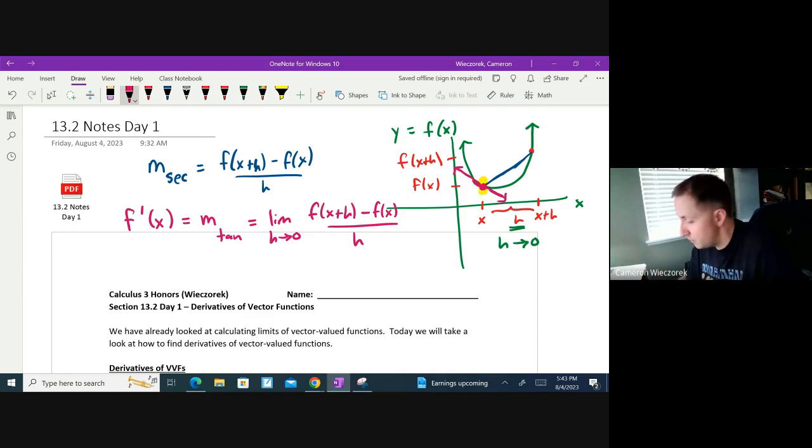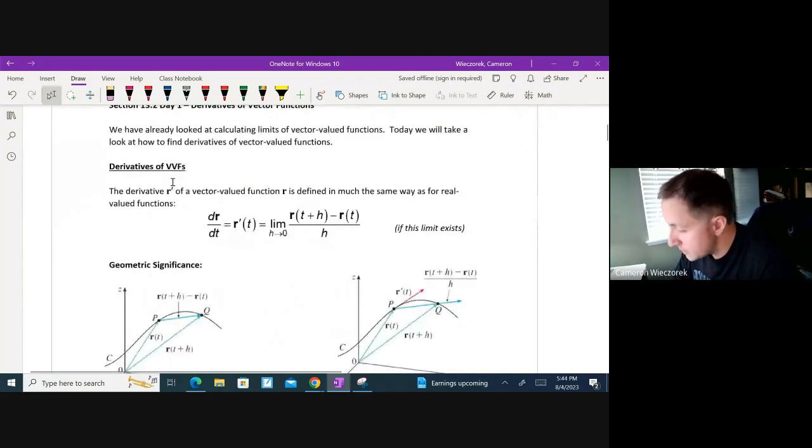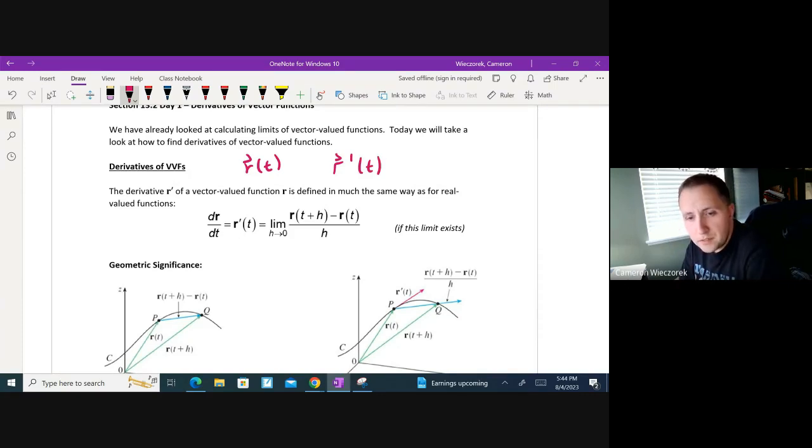So what about for a vector-valued function? Well, it's defined in a pretty similar way. Remember from our last section, let's let a space curve be defined by r of t. Okay, so we have some curve in space, r of t. Think of it as like a position function. The derivative, r prime of t, is defined pretty much the same way that we would define this for a scalar function, f of t. It's the limit as h approaches 0 of r of t plus h minus r of t over h. Looks like a pretty similar format.